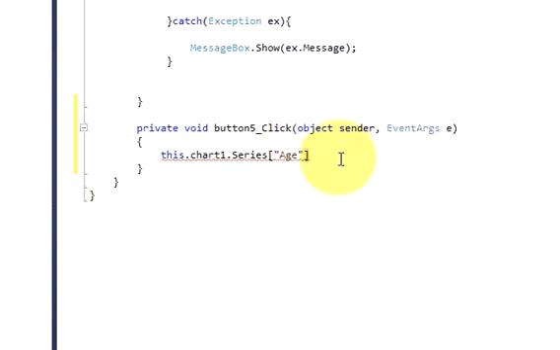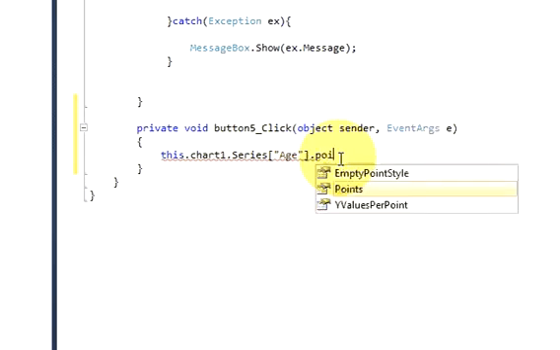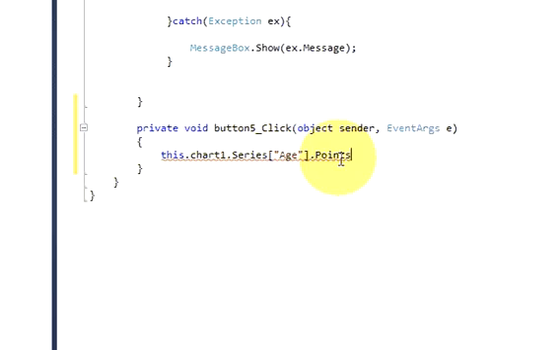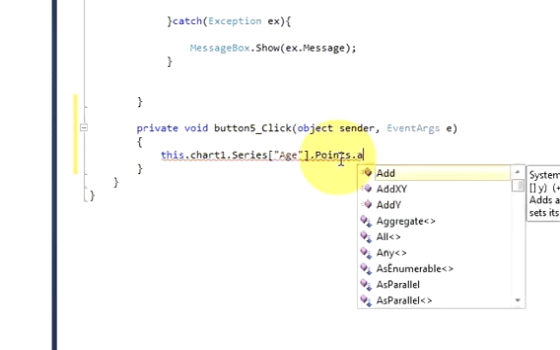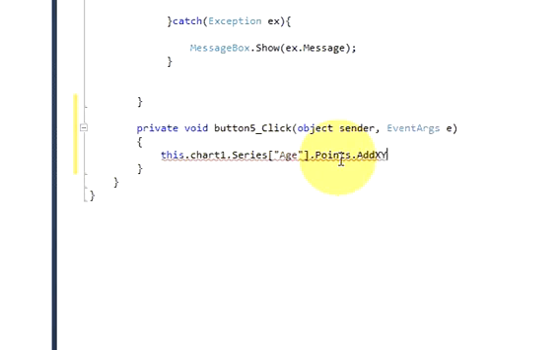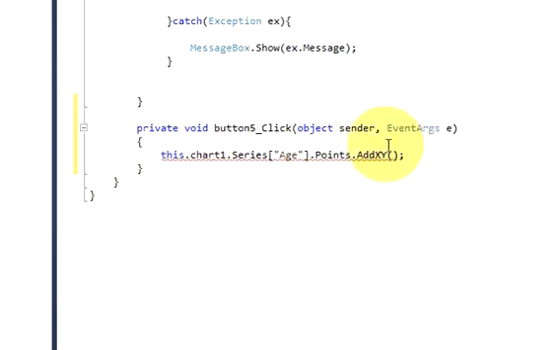Okay, and then write dot points dot AddXY and bracket closed. So we are going to show the XY chart in our chart frame.